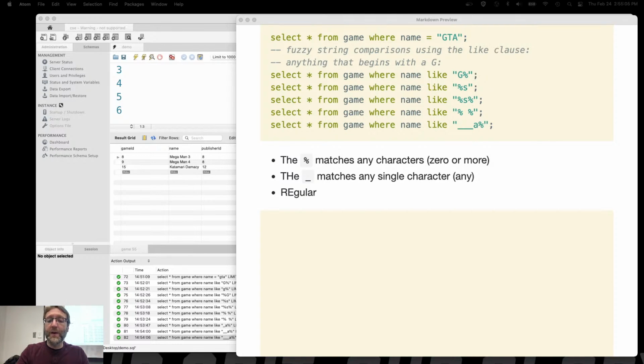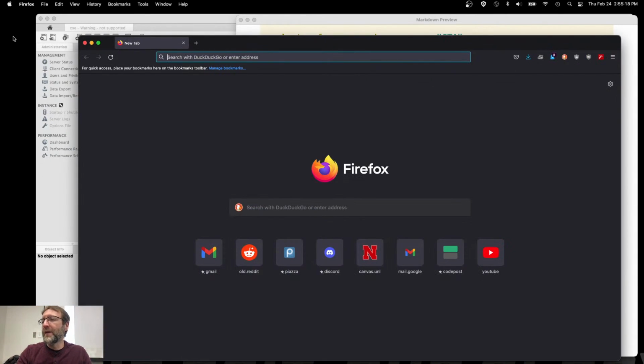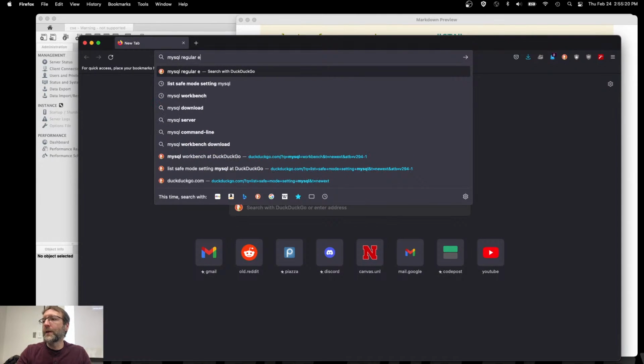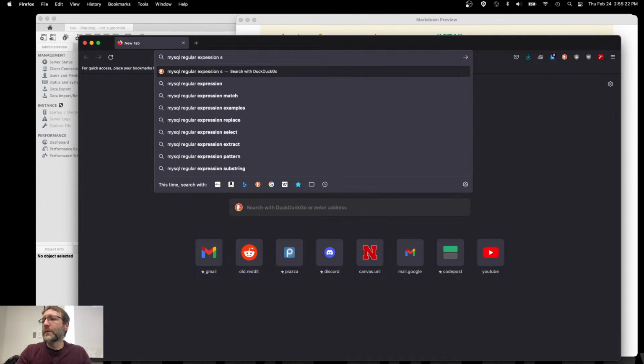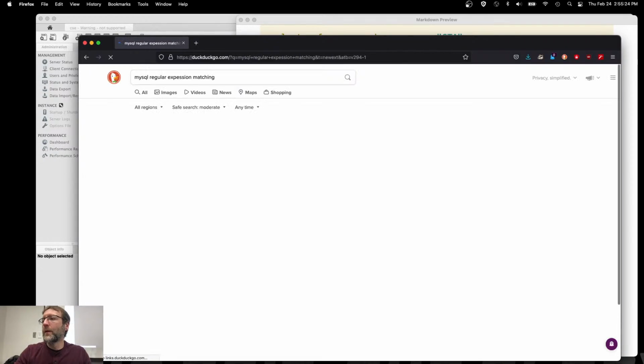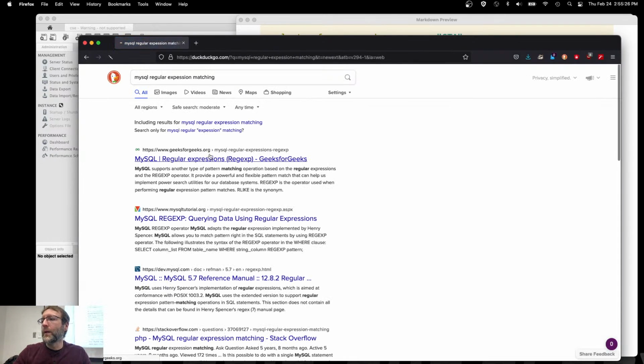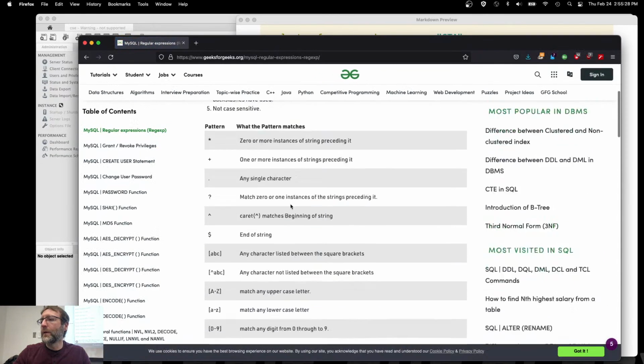You asked about regular expressions. May not be interoperable. I'm sure that there's probably a way that you could do it. MySQL regular expression matching, I don't know. Regular expressions in MySQL.